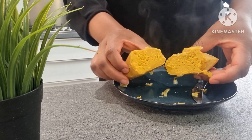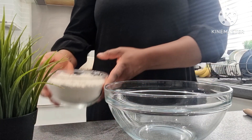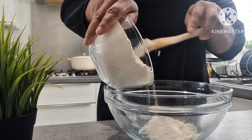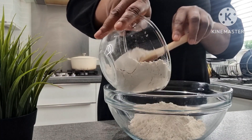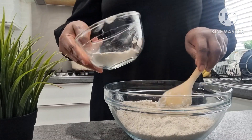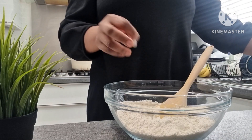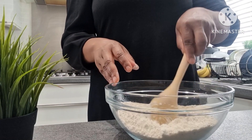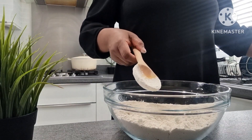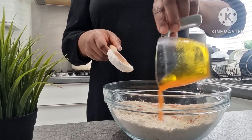Let me tell you the secret of making this opa. I'm not a fan of opa — I went to an African shop near my house and a friend of mine said, 'Test this, it's really nice, it's called opa.' I tried it, it was amazing. It looks like moi moi, and I said, if that's the case, why can't I make it at home? So I ordered opa flour from Nigeria.